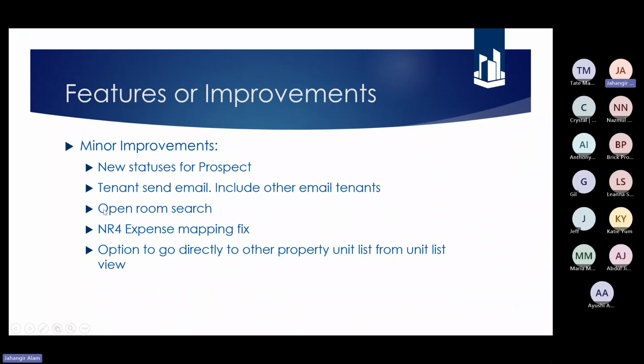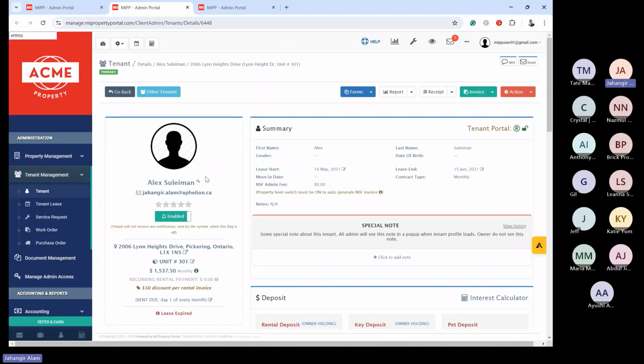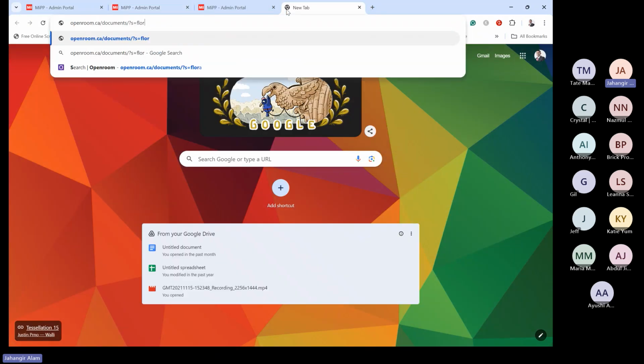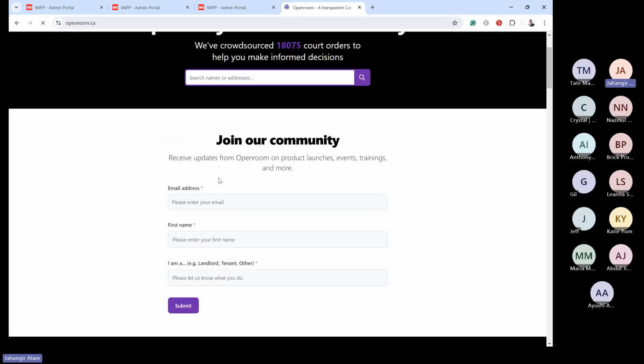I'm not sure if everybody is familiar with Open Room, especially in Ontario. This is a website. It was launched, I think, a couple months ago or last year by an individual, I think a real estate agent. So Open Room is basically a public site.